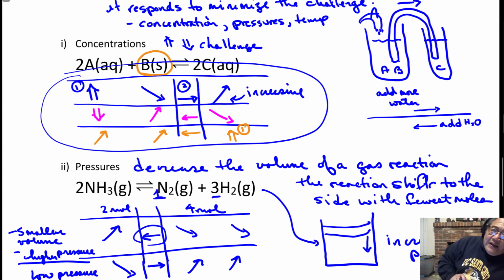But if it's easier for you, just think back to the cups with the water in it and think, am I adding to the reactants or subtracting from the reactants? If I'm adding to the reactants, it'll shift to the right. If I'm subtracting from the reactants, it shifts to the left. And you can say the same but the opposite about the products. If I add to the products, it shifts left. If I subtract from the products, it shifts to the right.